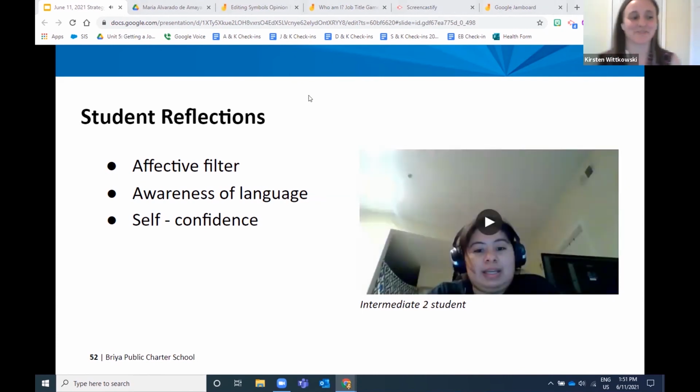To get a little sense of the student experience, with the child crying in the background there. So overall, we got a lot of positive feedback from students about this project. And we hope to continue doing more of this type of project-based learning, even as we go back in person or move into a hybrid model.